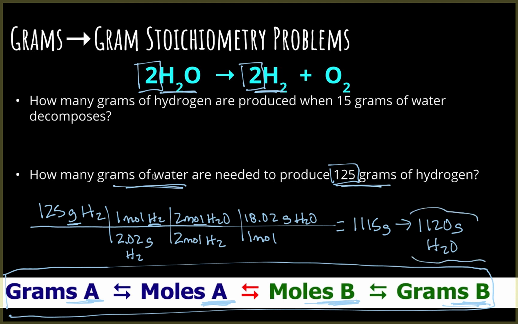Okay, so those are your 4 different types that you're going to have to do. We will do lots and lots of practice in class, but this is a good tutorial to get you started on how to do each of those different types. It's something you can refer back to. And again, we're going to refer back to this pathway as we work through this. That's always going to let you know where to start, where to stop, remembering that to get from grams to moles of something, use molar mass. Moles of one thing to moles of something else, you're going to use the mole ratio from the balanced equation.